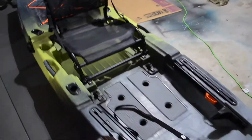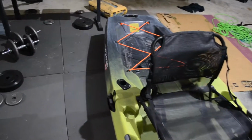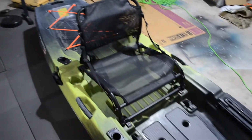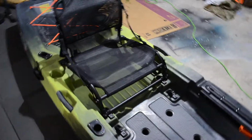This kayak is 10 feet 6 inches, so just a little bit over 10.5 feet. I wanted something a little compact, something that can get easy out and on the truck a little bit easier than a 12-foot. I know that the tracking is not going to be as good as a 12-foot, but I don't plan on taking this out on large lakes. So I decided to go with something a little bit more compact. The width is 34.5 inches wide.